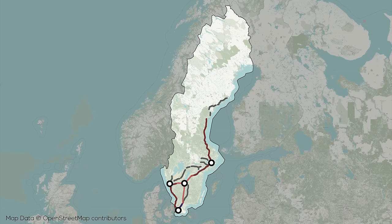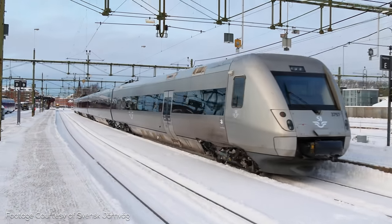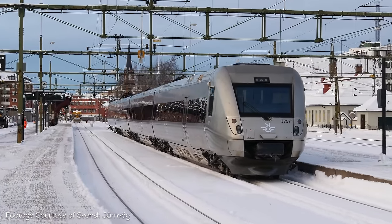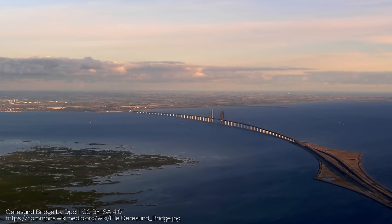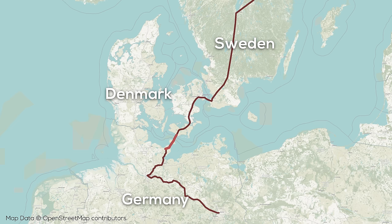That said, connecting portions of the line in the center of what's currently under advanced planning will be 320 kmh capable. Looking forward, the new high speed rail lines being developed between the larger cities will eventually meet, and the long term plans consider the opportunity to add a new tunnel under the Øresund to provide high speed service to Copenhagen and beyond to continental Europe — which will become far more practical with the opening of the Fehmarn Belt tunnel between Denmark and Germany, making high speed trains or more reasonably night trains all the way from Stockholm to Berlin a real possibility.